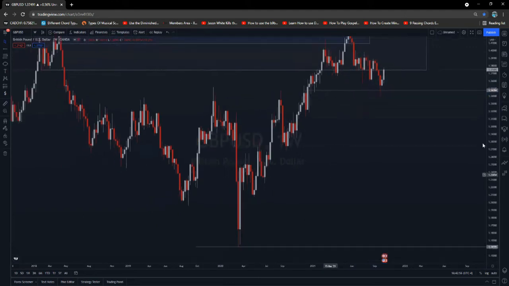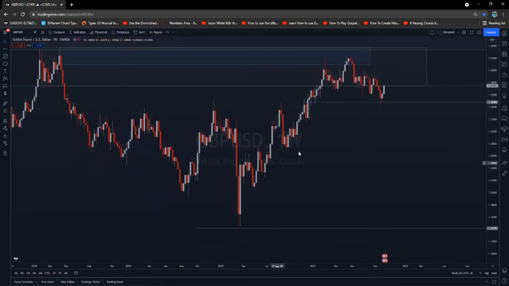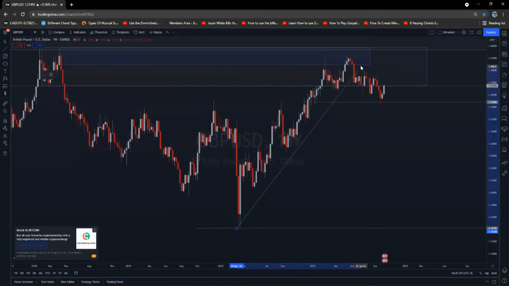So what do I think will happen on this pair? Before I go to the daily, if you're looking at it from a retail trader's perspective, you'll see that there's actually a trend line breakout over here, right? Impulse, correction, and then they're looking for another impulse. So I just wanted to highlight that factor. But yeah, for me, I do believe that there's potential to continue to the downside on this pair. We just have to get the right confirmation.